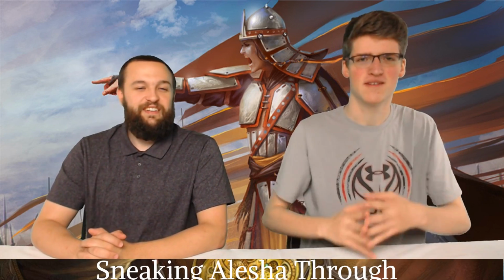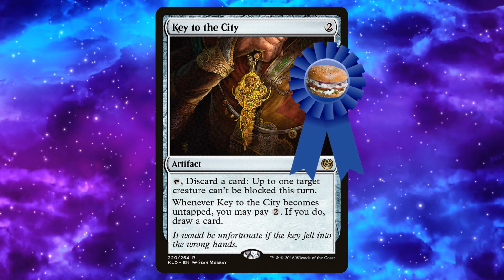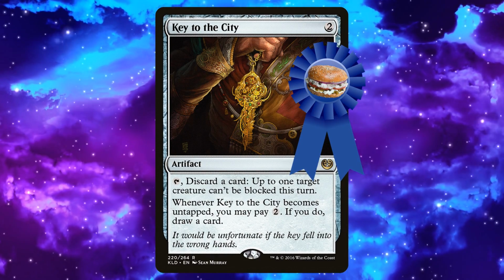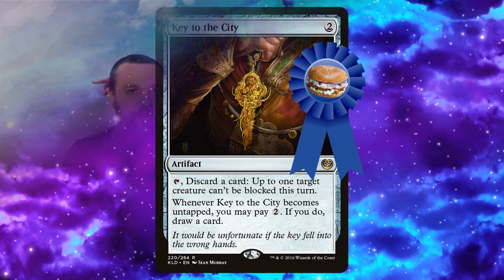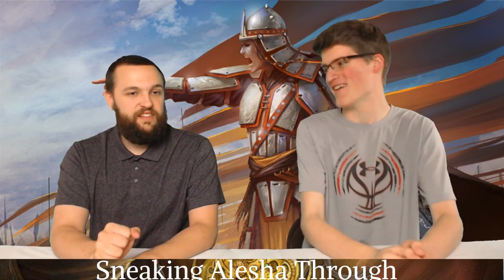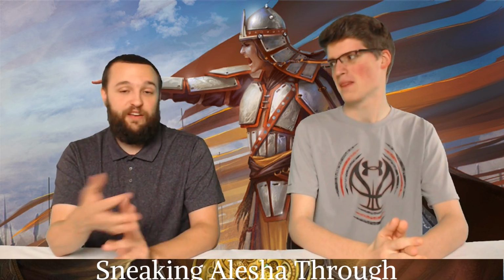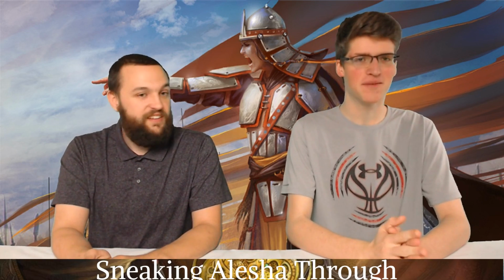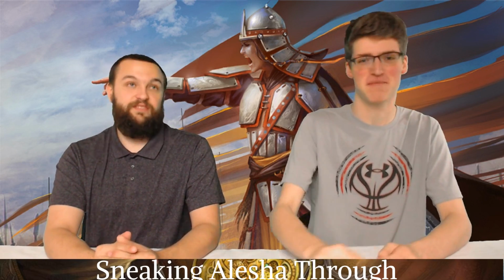Exactly. Next one. This is the perfect synergy. This card is insane in the deck. Key to the City. 2 mana for an artifact. When it becomes untapped, you can pay 2 and draw a card. That's fine and dandy, but you can tap it and discard a card to make something unblockable. You can discard something, like say you have one of those bigger 5-drops in your hand. It's literally everything you want. It makes the creature you're scared of unblockable. Like on the right board state, everyone has a 4/4 in play. You're like, oops, this stinks. And there's a couple cards in here where I want a certain few creatures to be unblockable. I want to smack through.